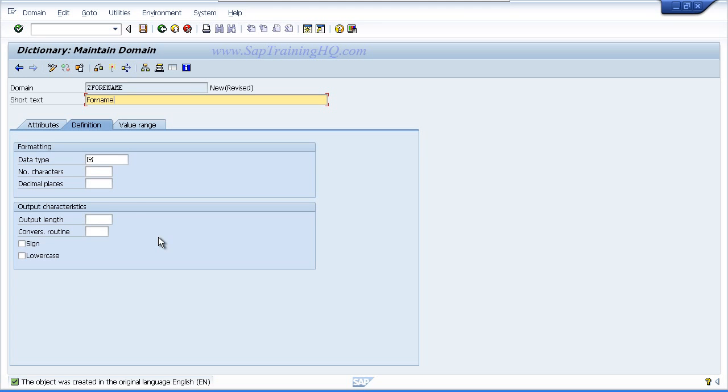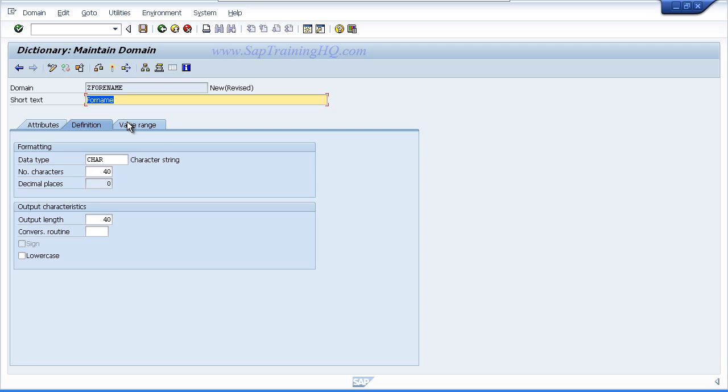Enter some short text for the domain. Then similar to the surname field we created, we're going to choose a character data type, CHAR, with a length of 40 and an output length of 40.